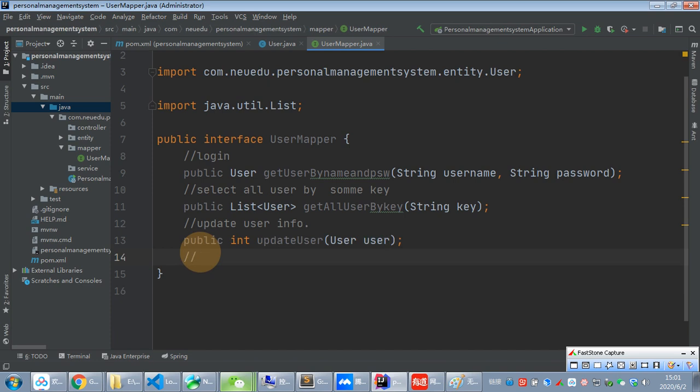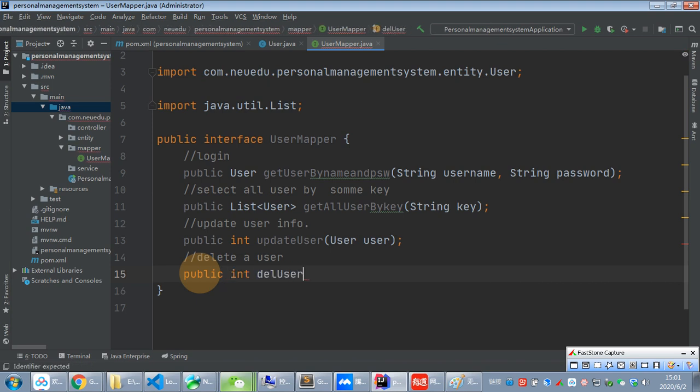And you can delete a user. We usually have delete return int.